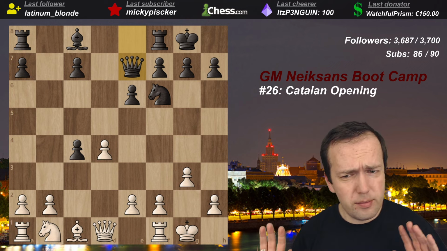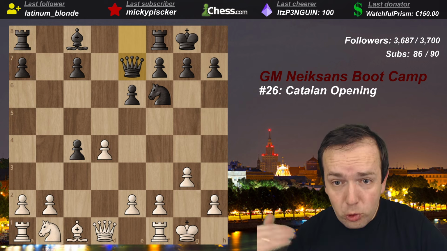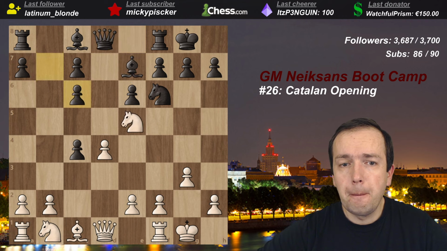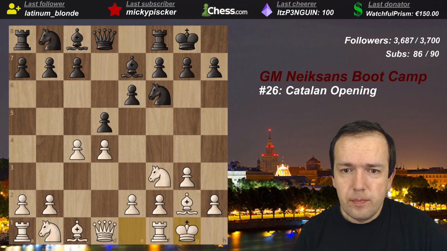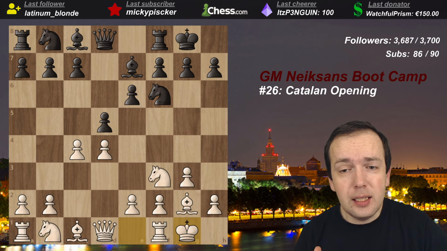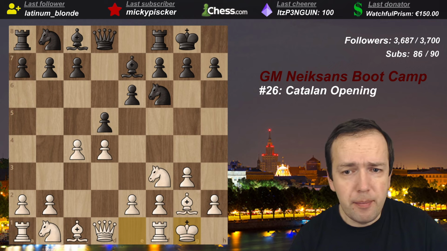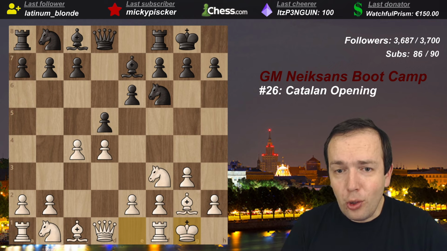It is drawish, sort of drawish. White is checking some ideas. I'm talking about the professional level here. But normally, black is doing fine. So I would say like this. If you want to play the Catalan, study knight e5 as a surprise weapon. Fire it out every fifth game, every sixth game, that's okay, that's fine. I mean, you want to test your opponent if he knows this line.